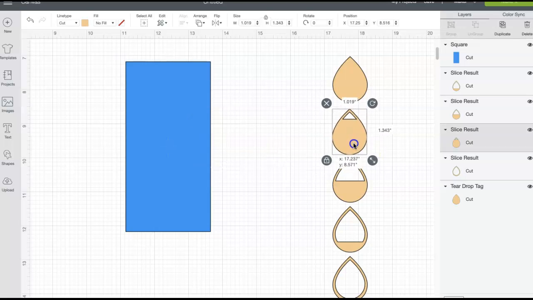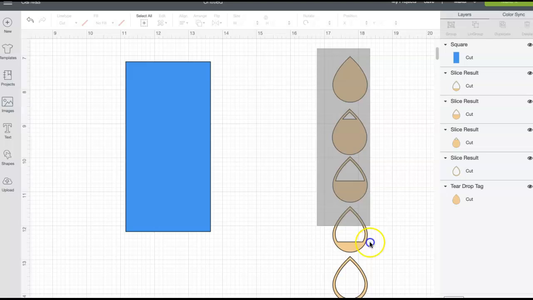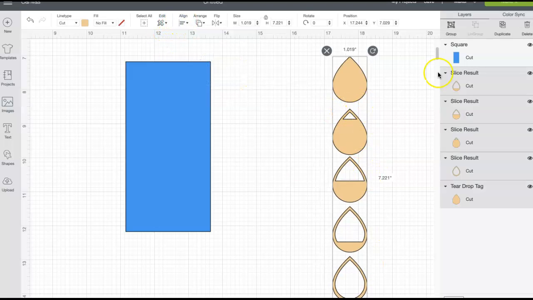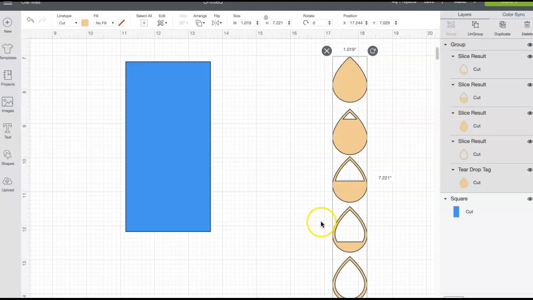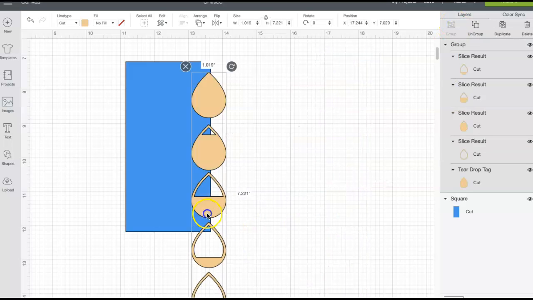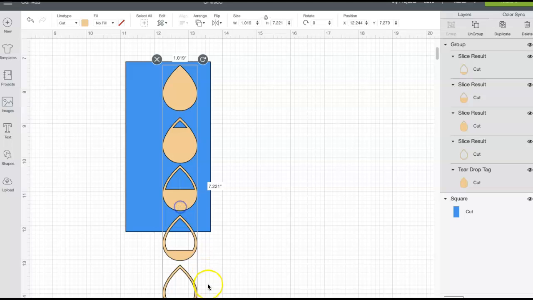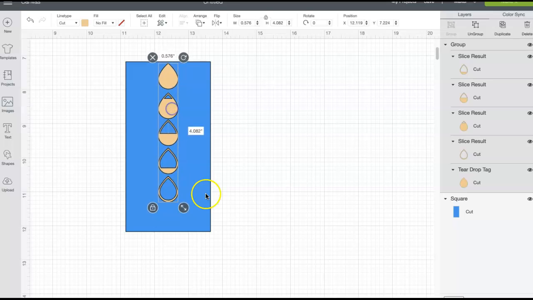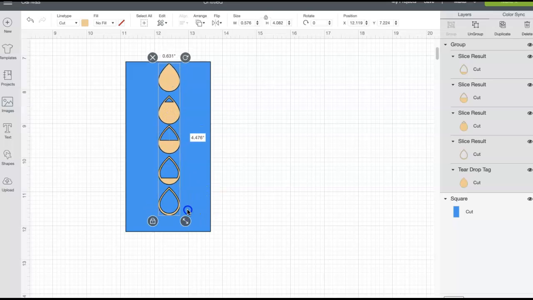Oops. All right, if that happens, all you have to do is highlight again, click alignment, center horizontally, there we go, and group. Make sure you group everything so that doesn't happen. All right, so I'm going to take this and reduce the size so it fits on my water bottle. And I want it slightly smaller than the 5 inches because I had the word refill here on the bottom, so I want to make sure I leave room for that.